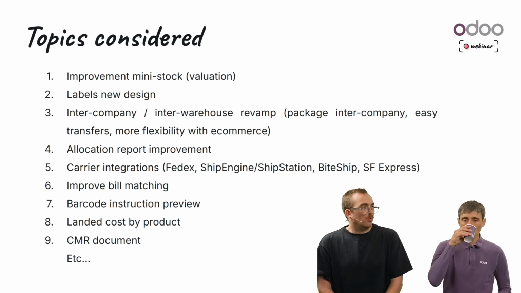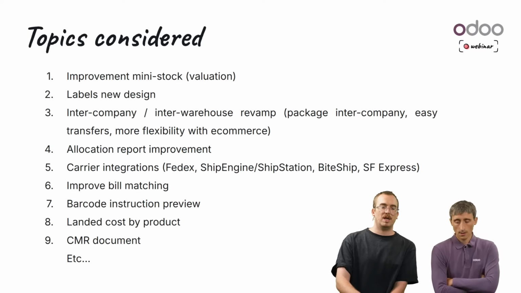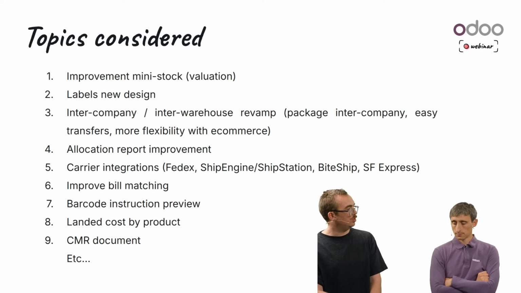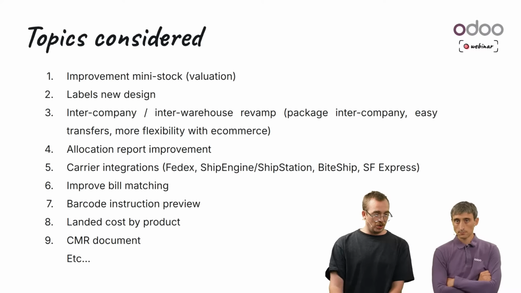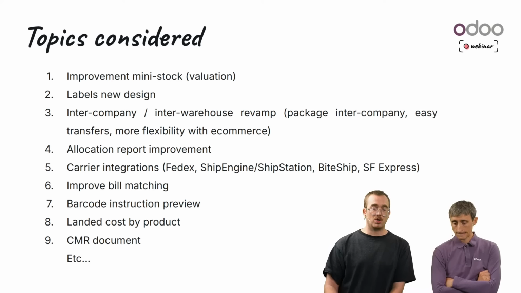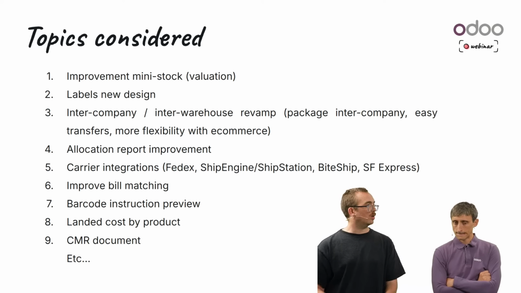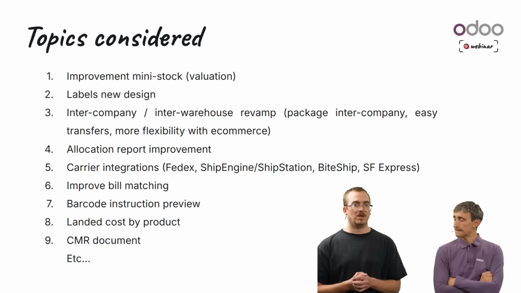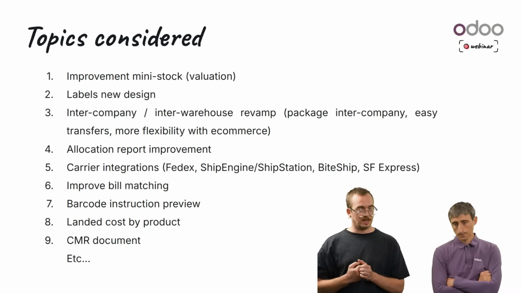Also, the allocation report is something that we have had in Odoo for a long time, but we felt that it was limited in the way we could use it. So we want to improve this report. The carrier integrations as well. Of course, our customers work with a lot of different services, and we are trying to have all these different carriers directly integrated with your Odoo database.